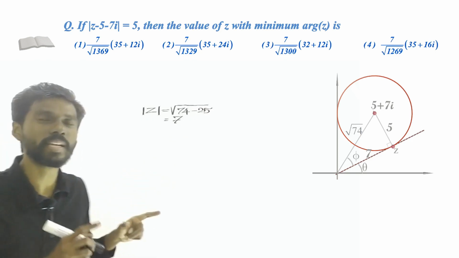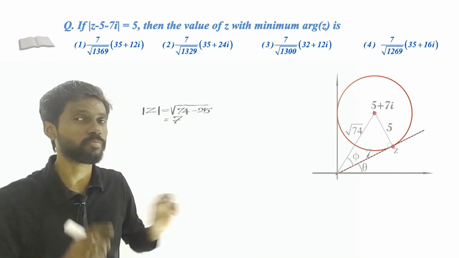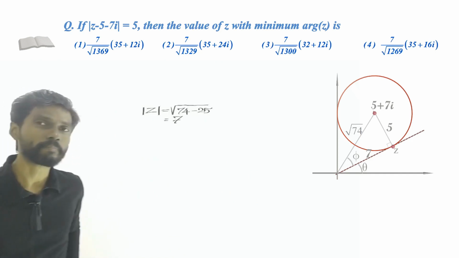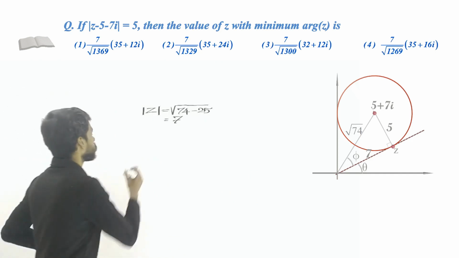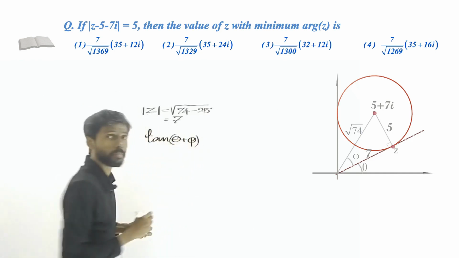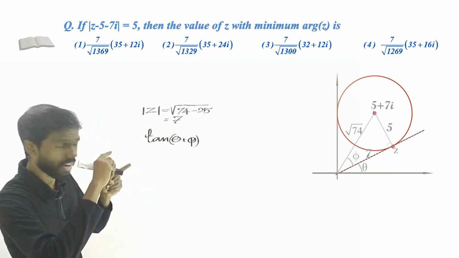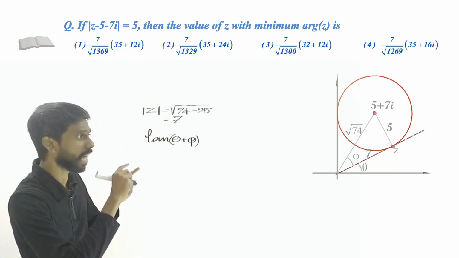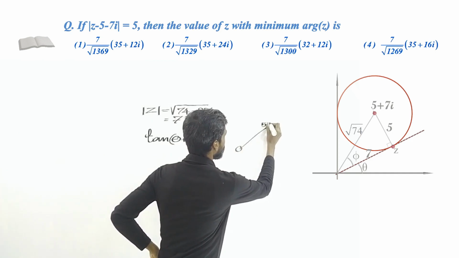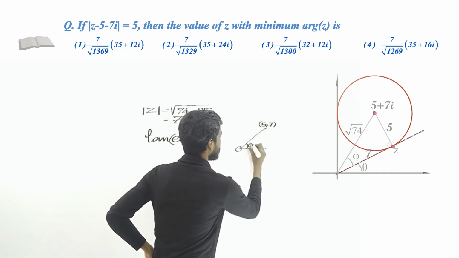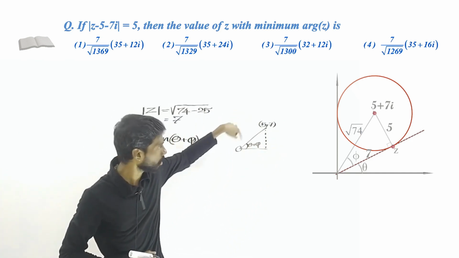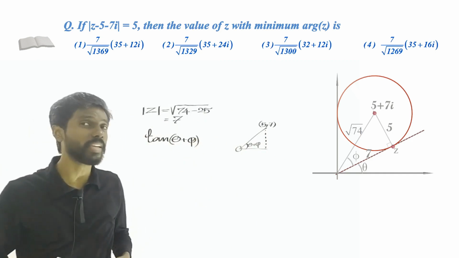You can find cos theta, tan theta, whatever, from that right angle triangle for phi. But what we want is not phi but theta, right? So how to find theta? But what is theta plus phi? That is known actually, because you see the line joining the origin to the center, that point is 5,7. From the origin to that point, this angle is theta plus phi, the angle that the line joining the origin to the center makes with the x-axis.